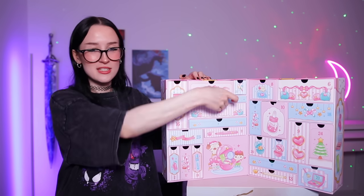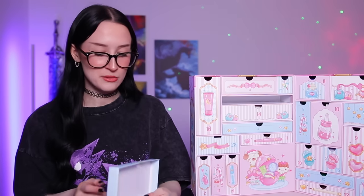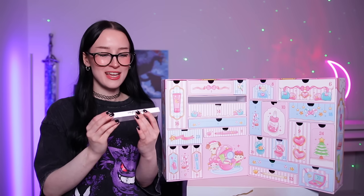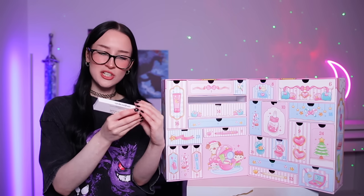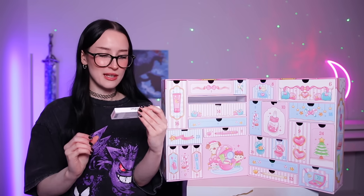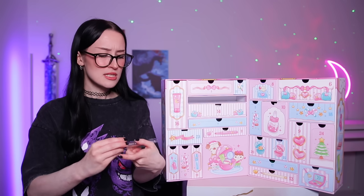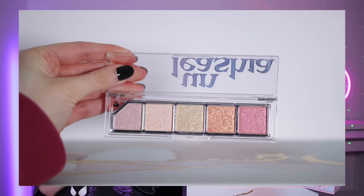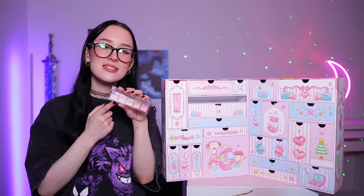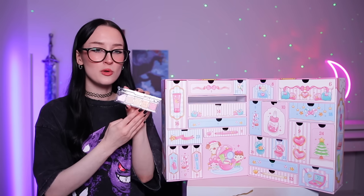Day number seven — some of these are real hard to get out, like they are wedged in there. It's a face palette which is interesting — that's a very small little face palette. It's by the brand Unleashia and this is their Mood Shower Face Palette in the shade Ballerina Shower. Ma'am this is looking a lot like an eyeshadow palette — these look like eyeshadows. We've got five different shades, basically a bunch of shimmery colours. Maybe they're highlighters? They look pretty though — some pale pink colours, some a little more gold. It looks cute.